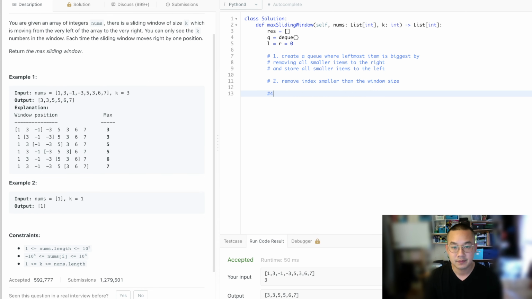And 3, add items to result once we hit window size. 4th, we're going to return results.